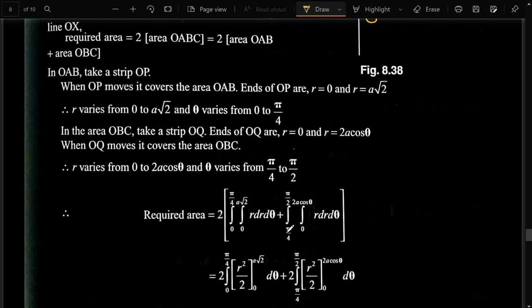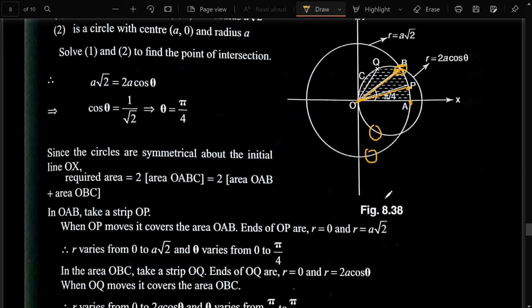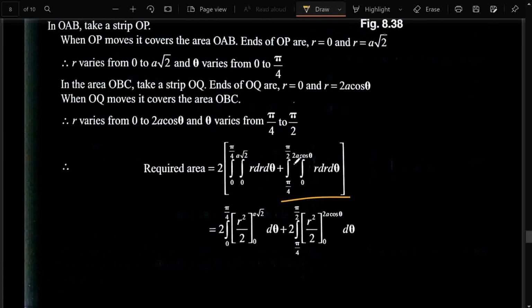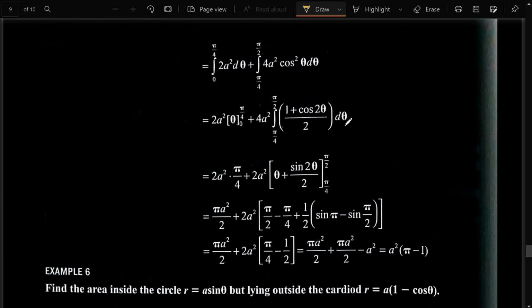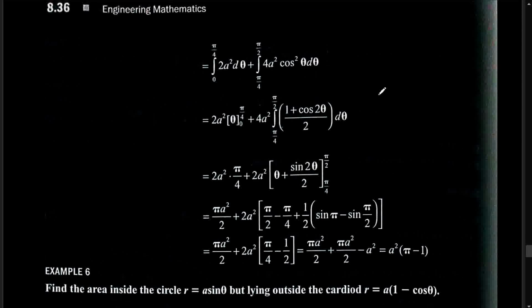And another thing is, another double integral is pi by 4 to pi by 2, from this to this, from 0 to pi by 4 and from pi by 4 to pi by 2, and limit is nothing but 0 to the smaller circle and pi by 4 to pi by 2, you know it. And simple solving and addition, these are all self-explanatory. If you can't understand, as I said before, please comment below.